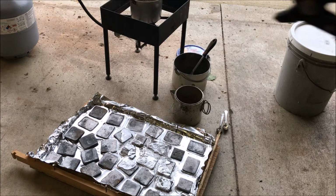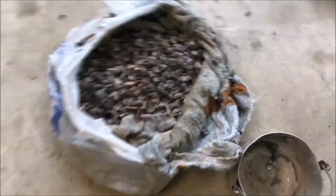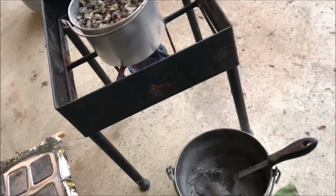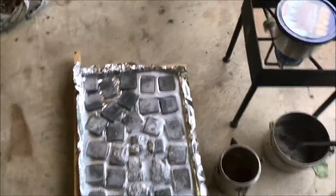Alright, I'm going to go ahead and fill the pot back up on the burner and dump again. Alright guys, so this time I'm actually going to fill it up with a bunch of bullets I dug out of the ground from my old firing range. Alright, I got it full of bullets. Or actually, probably halfway full of bullets. The other half of it is just junk. Put my lid on. And I'm going to dump it in there when I'm done.